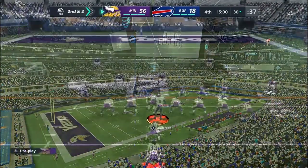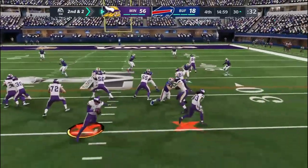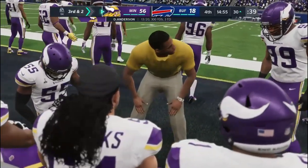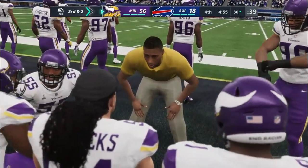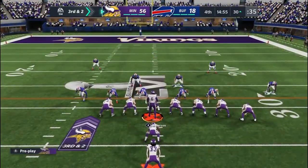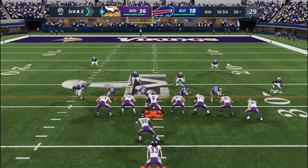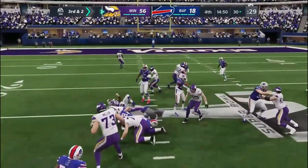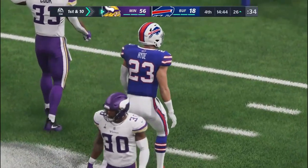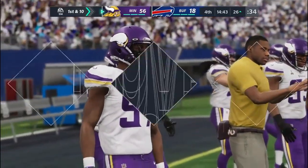Facing a 2nd-and-2 after that last catch good for 8 yards. That'll be incomplete — took a pretty good shot as he tried to pull that one in, couldn't hang on, 3rd down. The defender made life very difficult for the receiver — very tough to hold on through all that contact. 3rd down, Dalvin Cook — picks up the first down before going down at the 26. They're able to convert with a gain of 4 on 3rd down — good situational football, understanding where the first down marker was and getting there.